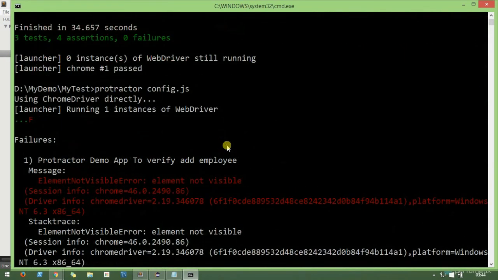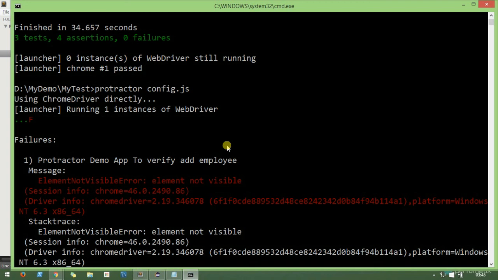Yes. So here I am going to talk about the limitations of the product. The main drawback I feel when using this product is execution speed. While the test is executing, the element visibility is not in sync with the execution speed of Protractor.